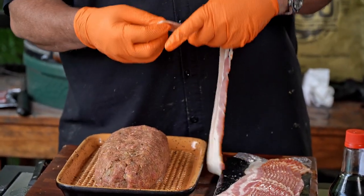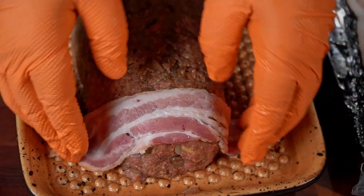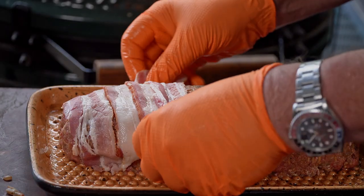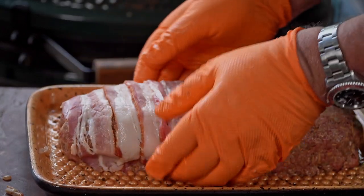So what we're gonna do here is in the front and the back, it's kind of smaller, so we're just gonna use 1/2 slice of bacon on the front, but just make sure, measure it out, because I wanna tuck it under a little bit. Now once you put it on there, I'm gonna take these edges and just tuck them up underneath the meatloaf. Just like that.